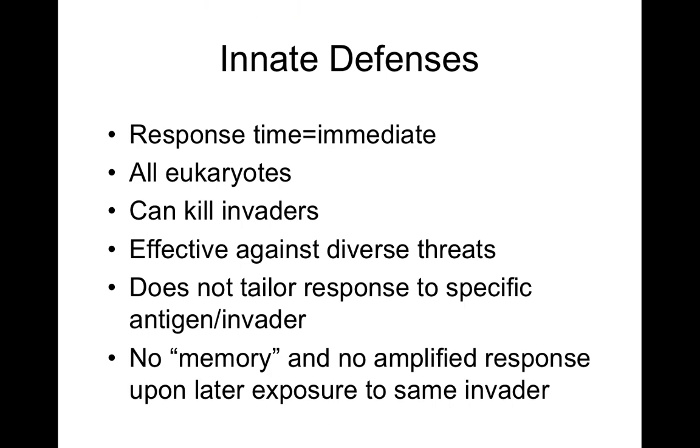So just some key points, folks, on innate nonspecific defenses. A huge advantage is that they're always ready to go, so their response is really fast. All eukaryotes have some form of innate defenses. It is possible that they may kill invaders, and if not, hopefully innate defenses are slowing the invasion of the pathogens down so we can activate those slower adaptive defenses.